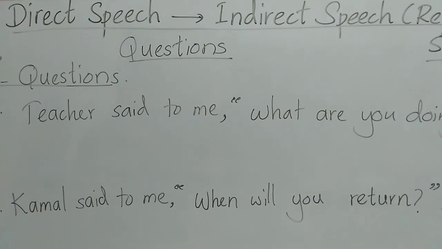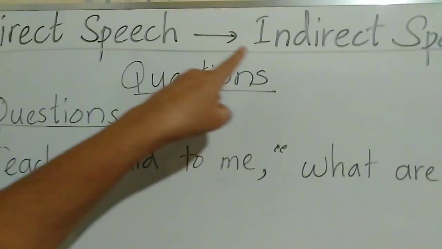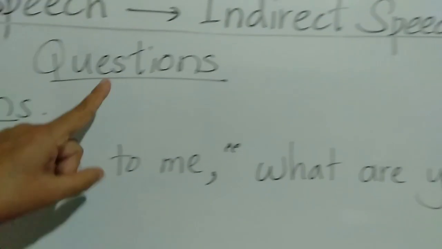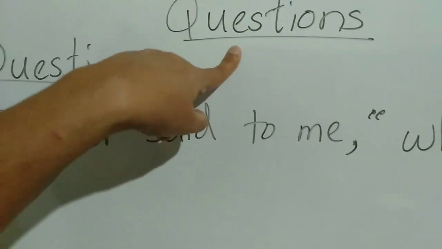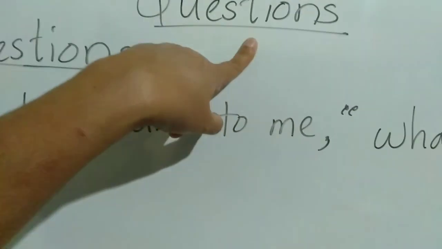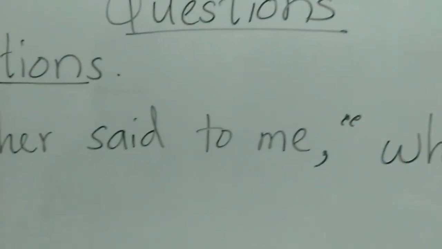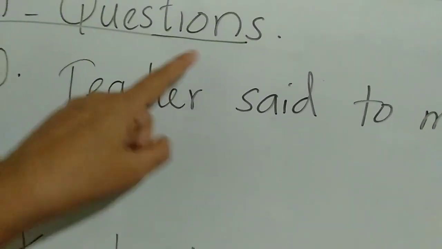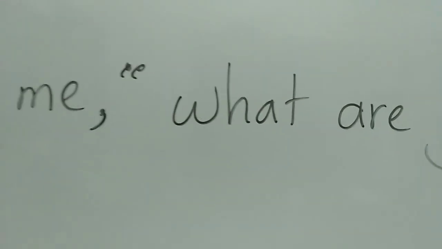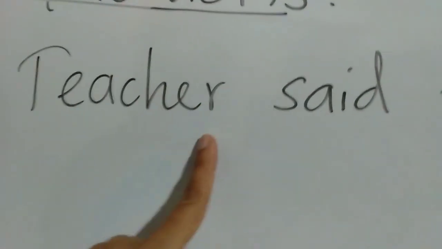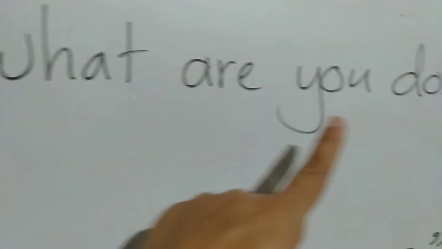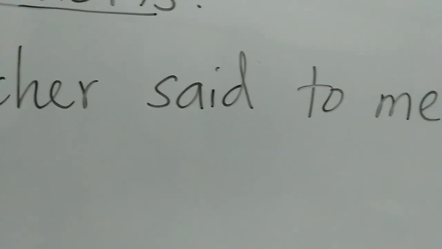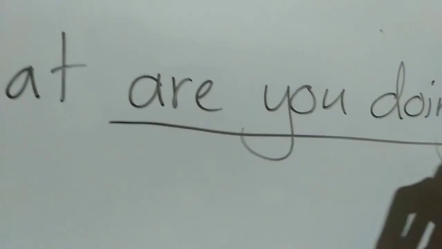Now I am going to discuss with you direct speech into indirect speech or reported speech questions. How can you turn a direct speech question into an indirect speech or reported speech question? First take WH questions, questions with a question word. That is why we call them WH questions. Let's see this example. Teacher said to me, what are you doing? Then what changes take place?